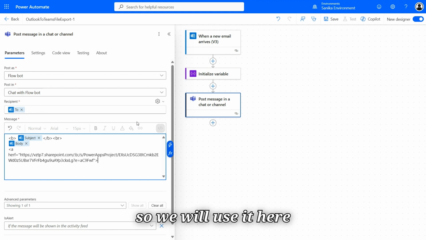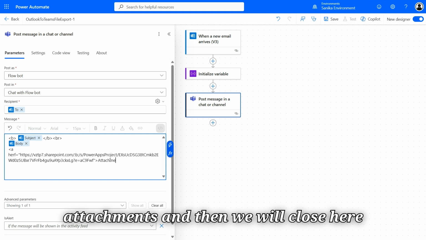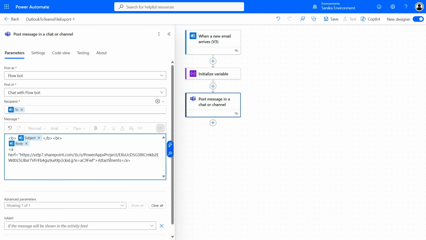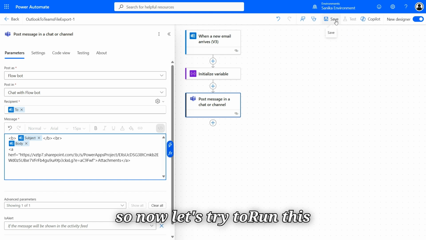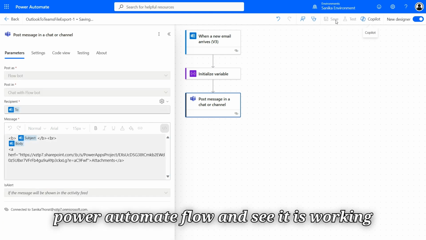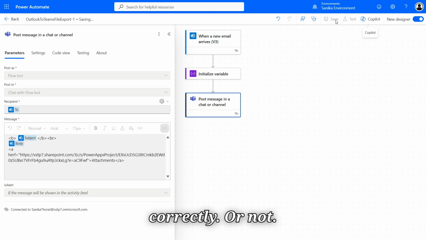So we will use it here, pass the text. Okay, Attachments, and then we will close the anchor tag.